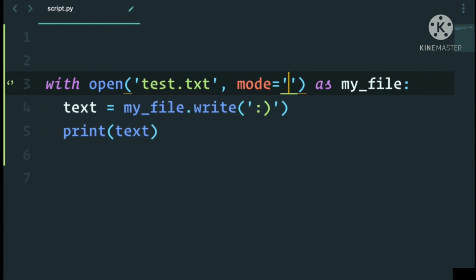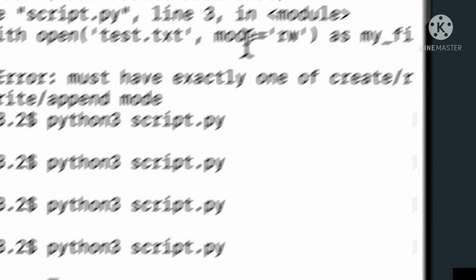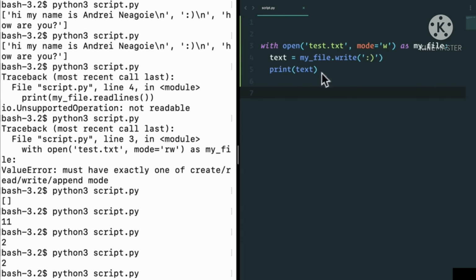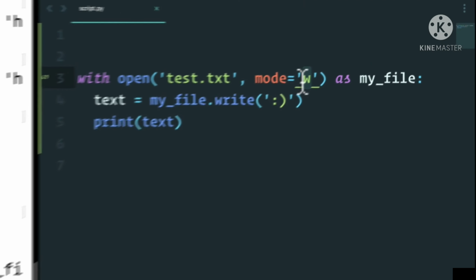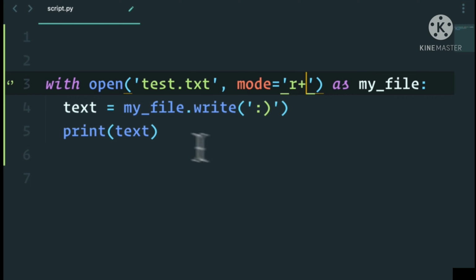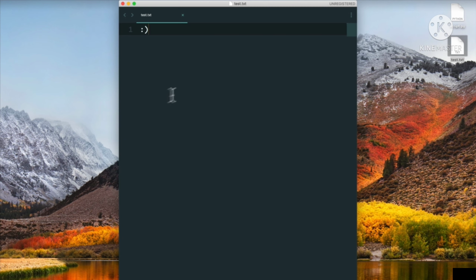Again, we can use W to write, and if I run this, it adds a smiley face. Now, why did it not do like last time and overwrite the existing thing? Well, it's because of our mode. W allows us to write to a file. Previously, when we did read and write, what happened was we read the file. Let's go back to hey, it's me, the way it was.